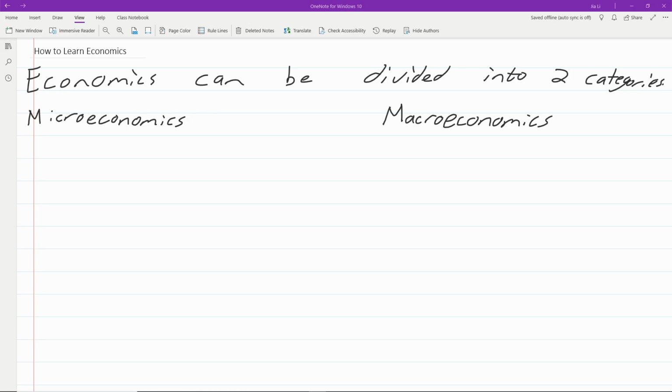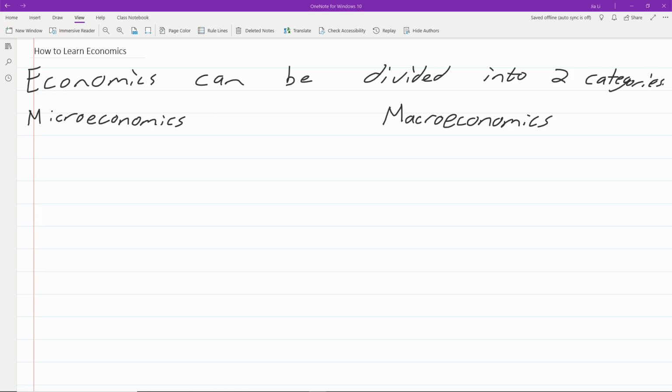Right? Now, on the opposite end, macroeconomics, when we're dealing with economics on the larger scale, that is dealing with how all of these smaller scale decisions on the micro side can add up and affect the overall economy. So we're dealing with the overall nationwide economy, or even the global economy at large.